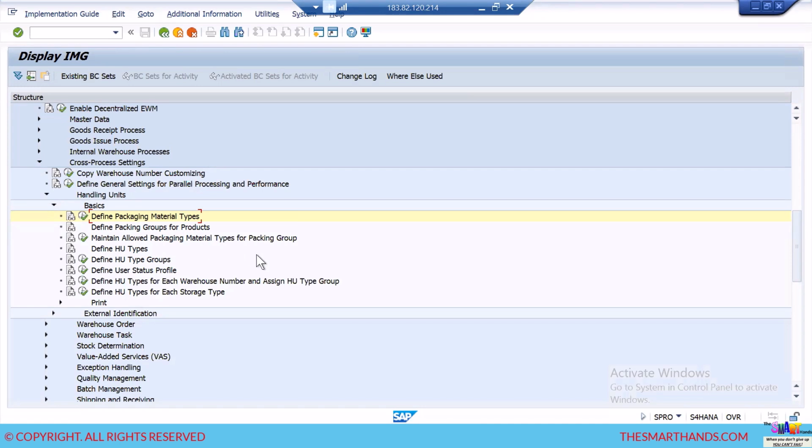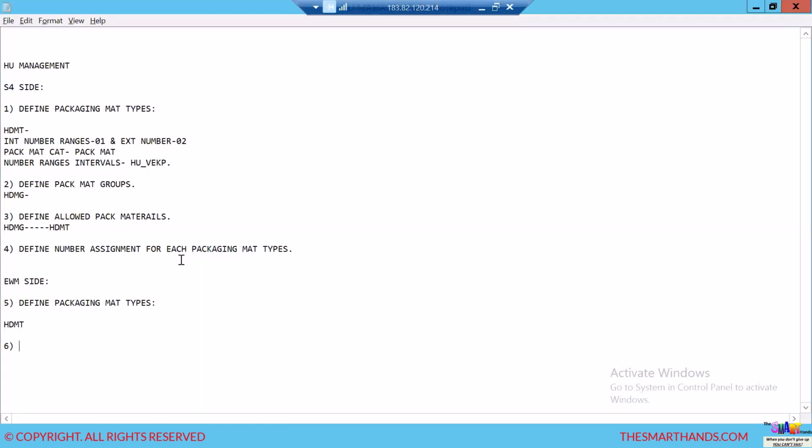This assignment of packaging material group to packaging material types is here.